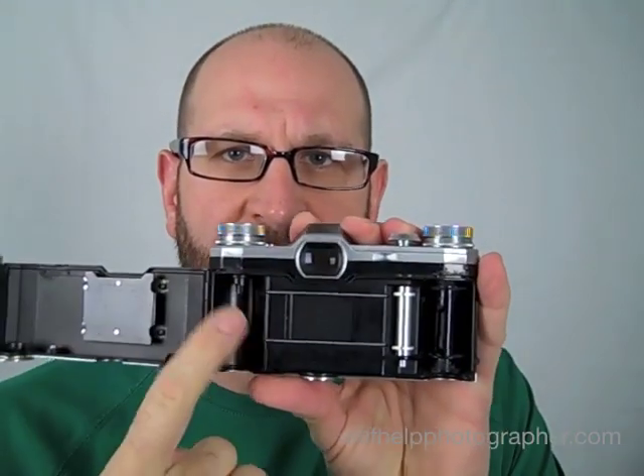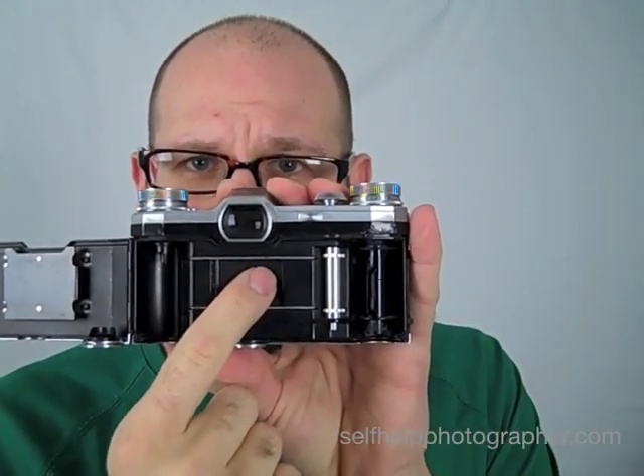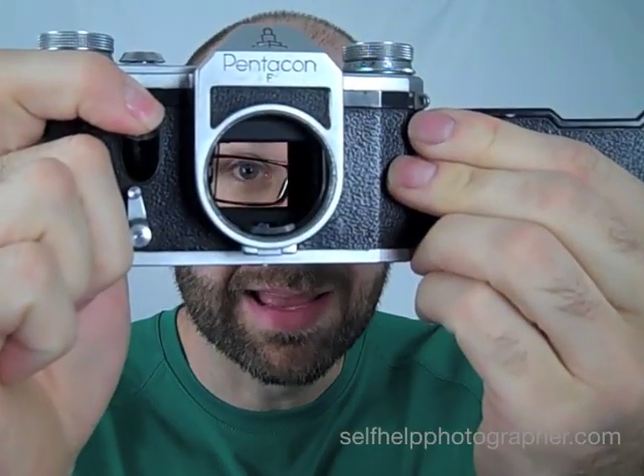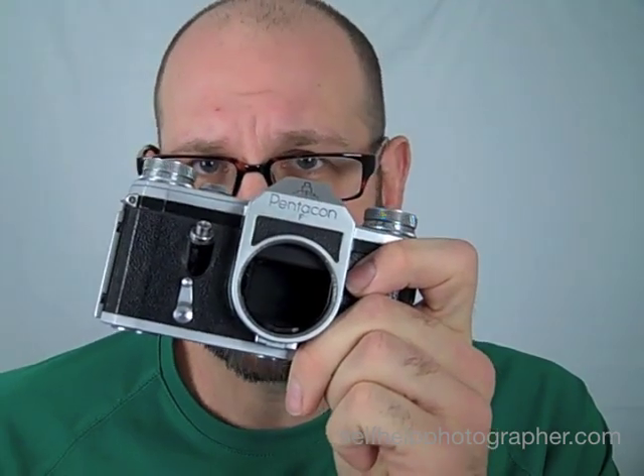Let's put this all together and see how it works. I'm going to demonstrate with this. The back part of the camera is the actual box. The film would go in here, and this cloth piece I'm touching, that's the shutter — it allows you to take a picture and let light in. We've got an opening on the front of our box, but this is not our actual aperture. On modern day cameras, the aperture is inside the lens. In a pinhole camera, the pinhole is tiny enough to focus the light.